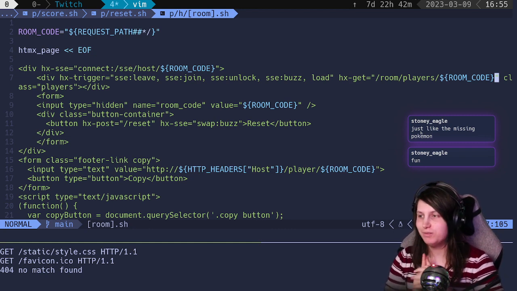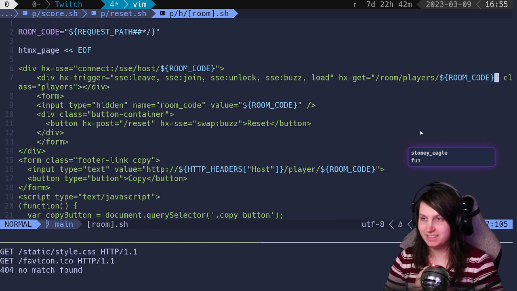What if the buttons are always there and we just hide them with CSS on the client? It's a little bit messed up. So maybe we shouldn't do that.